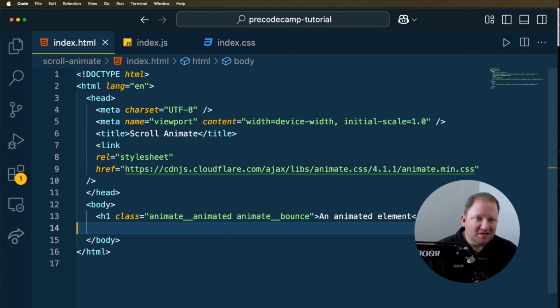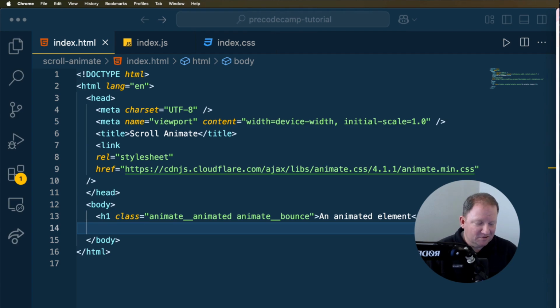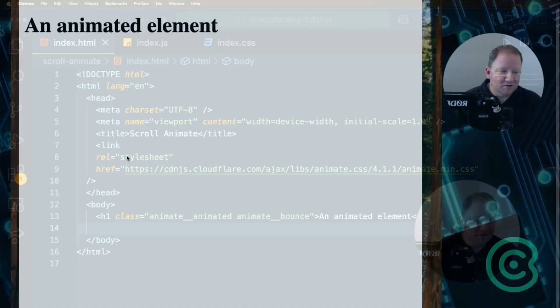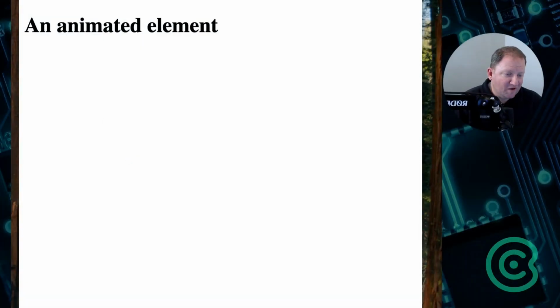And then we can take a look at the browser and let's see what it looks like here. And notice that we're going to have to refresh the page in order to see. And I do see a nice little bounce. Okay. The next part here is we're just going to add a few stylings.